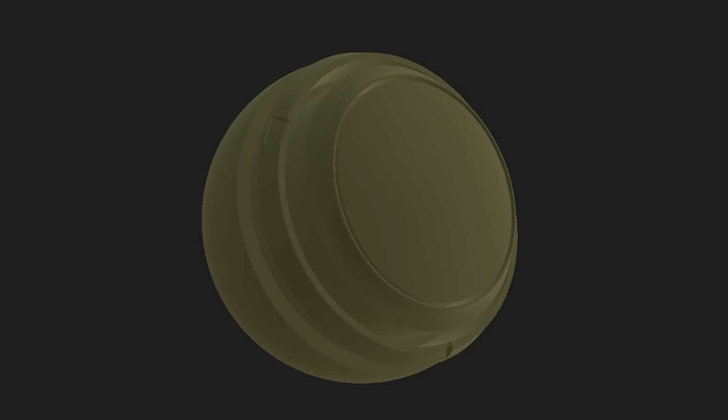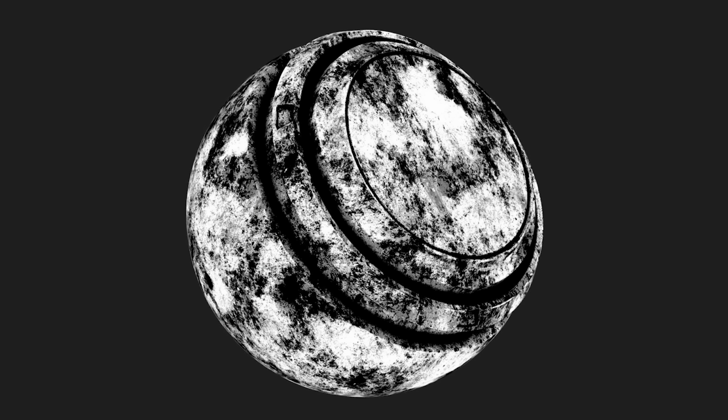Here again, we'll need to play with grayscale values. The darker the value, the smoother the surface, and the lighter the value, the rougher the surface. There is no real rules when it comes to roughness maps, so you have a lot of creative leeway here. The metallic map, on the other hand, is a bit more constrained.